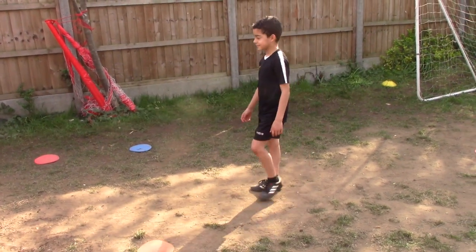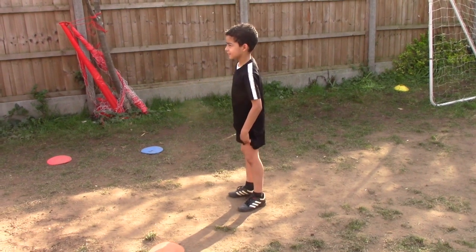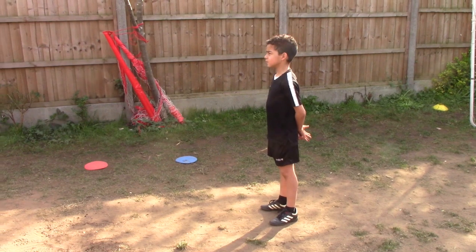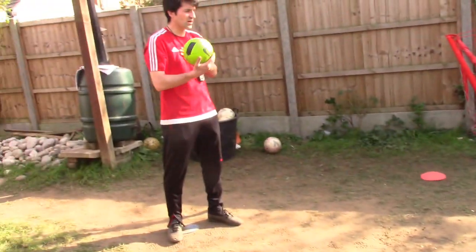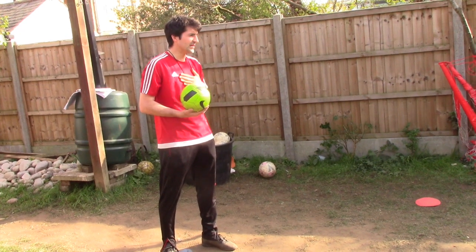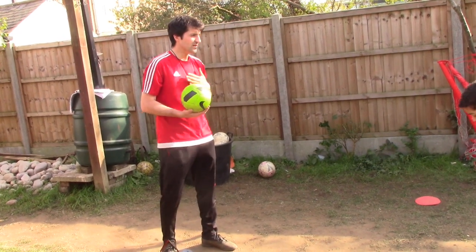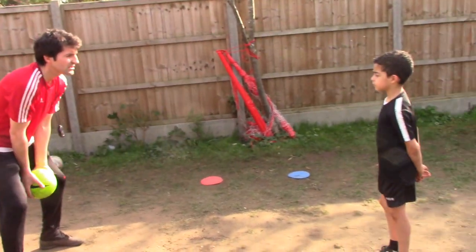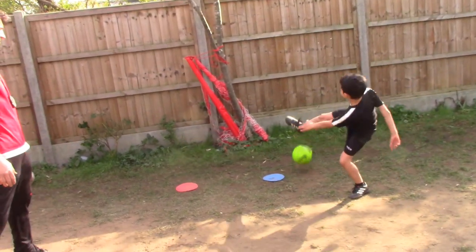I'll do knee. Adam, it doesn't matter. When it drops down, yeah, you control your foot. Chest. Now, Adam, listen. When you get underneath, don't be scared of it. It's not going to hurt you right now. If it hits your chest, it's not going to hurt. If it hits your face, it might hurt a bit. But only if you shy away from it. So get underneath it like that. This won't hurt you today because I'm doing it softly. Ready? Let's go. Chest. Get underneath, Adam. You've got to be brave.